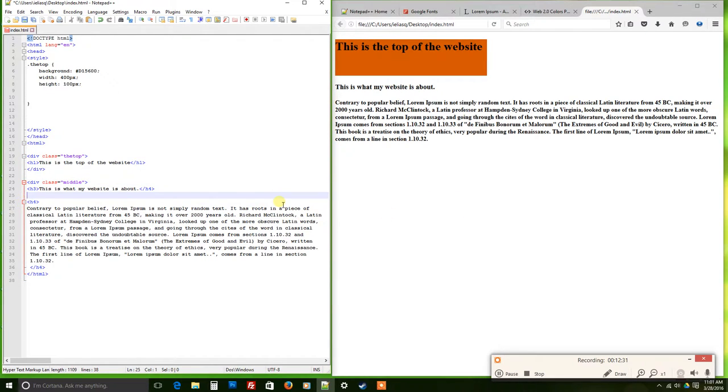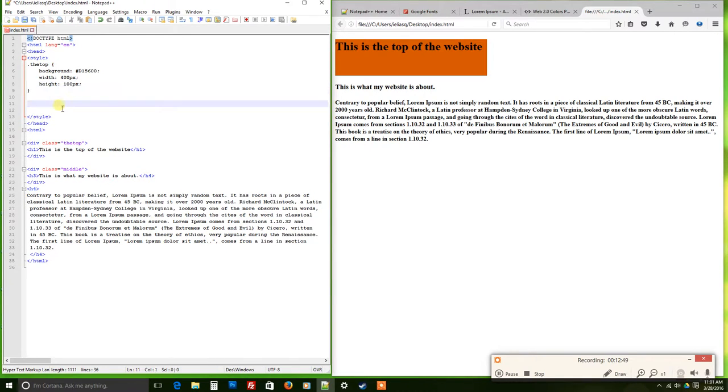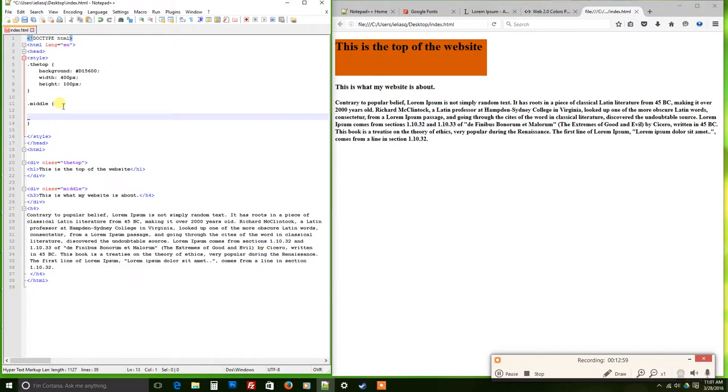I don't want to do a navigation bar because that would take too long, so I'd rather just give you a nice example. Now I save it here, but notice that nothing has happened, right? That's because we haven't added any style to it. So we're gonna put some style into it now. Remember this div name is middle, so we're gonna call it dot middle, and we're gonna close that out.